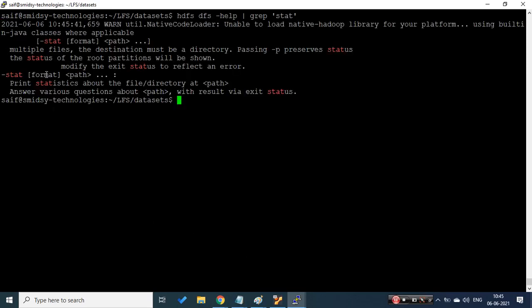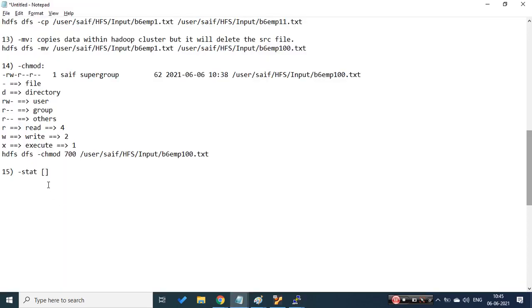If you see in the stat, there are no flags available that I am able to recall. But I am able to recall because I can see percent u for user, because I have practiced this. I always tell this: group, then user group, and then I think percent b for block size.